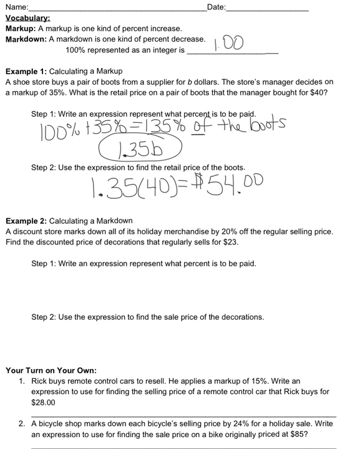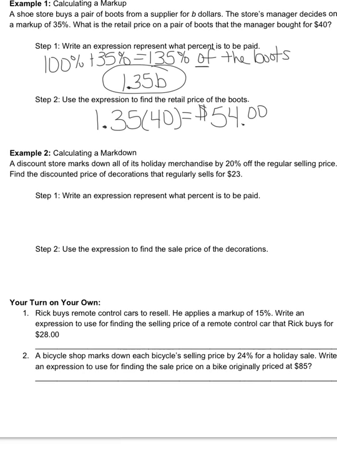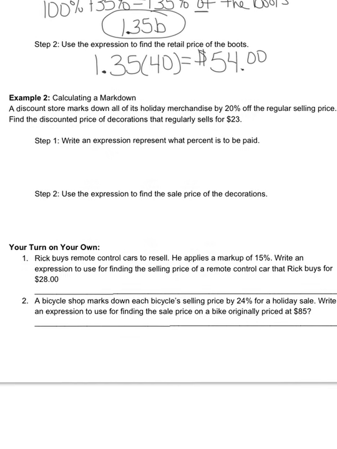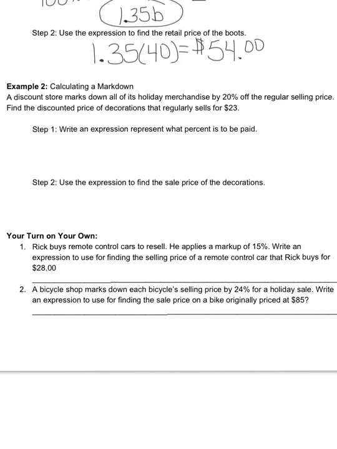A markdown is slightly different because that is essentially a discount. A markdown is a discount. So let's do example 2 together. A discount store marks down all of its holiday merchandise by 20% off the regular selling price. Find the discounted price of decorations that regularly sells for $23.